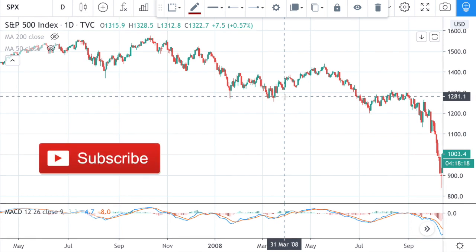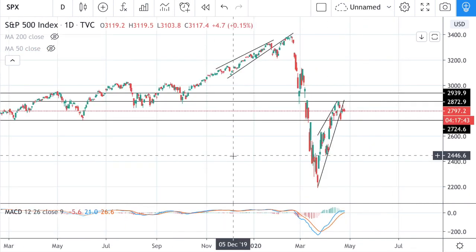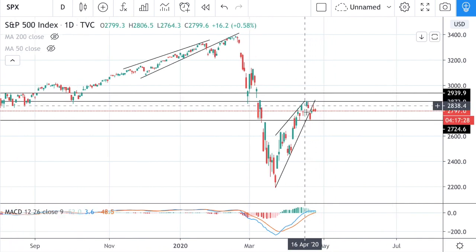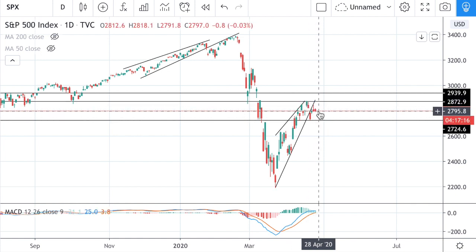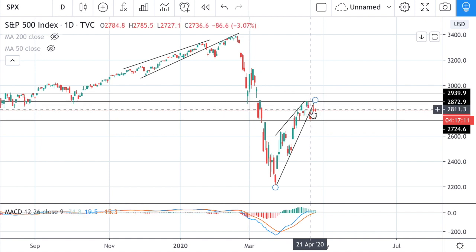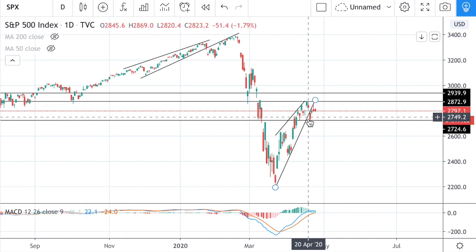Now let's go back to 2020. And here I want to discuss a little bit of the price action we've seen in the past couple of days and exactly how it speaks to me in terms of the sentiment I get from the price action. And so we had this correction from back here. From the top, we had a nice little move down all the way to the 272 level.